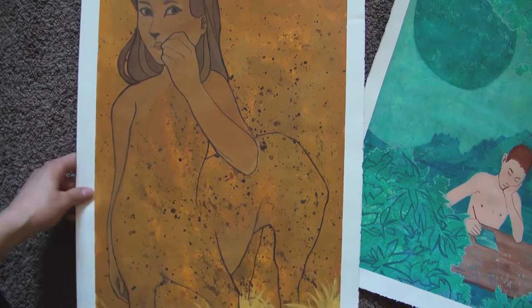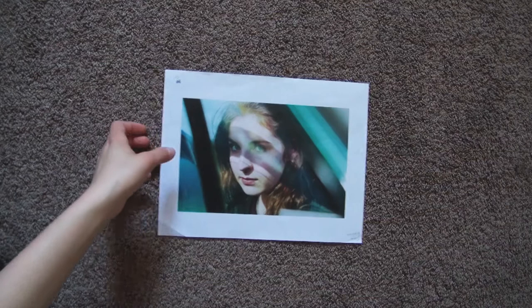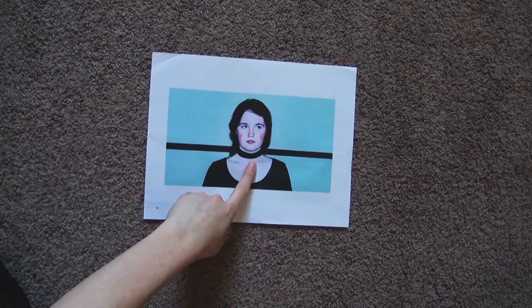The next assignment was photography. We had to take a picture with a veil between the model and the photographer — basically like a layer between a model and a photographer. The whole class went to this car graveyard. And the second picture had to have an unbroken line across the whole picture. I used my roommate, a choker, and something like a skirting on our wall to do that. Also, a little Photoshop.